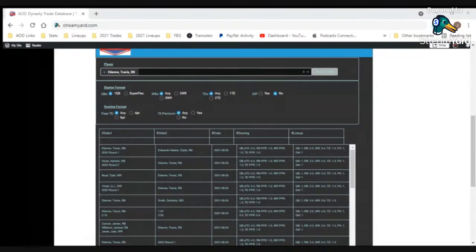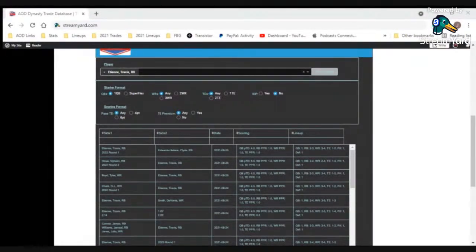We break it down. You can search one quarterback or superflex, and then we have the ability to search different starting wide receivers, and I've just chosen any of them. At different tight end settings, you can do one or two tight ends, and I've just said any settings at tight end is fine. No IDP in this particular one. And then you have the ability to search between different passing touchdown scoring and different tight end premiums. Again, I've just said any trades, basically any trades in one quarterback leagues is what I'm searching here.